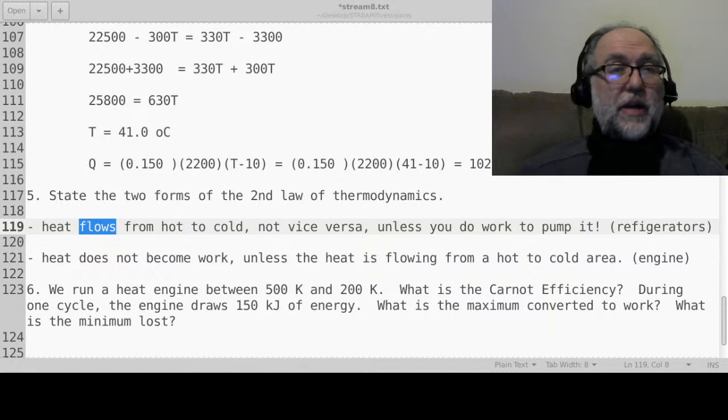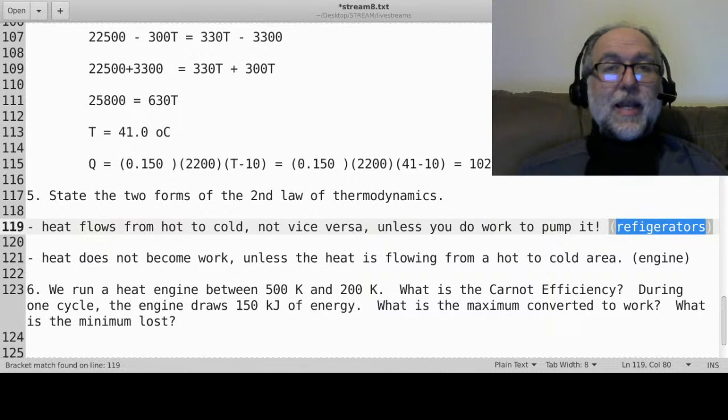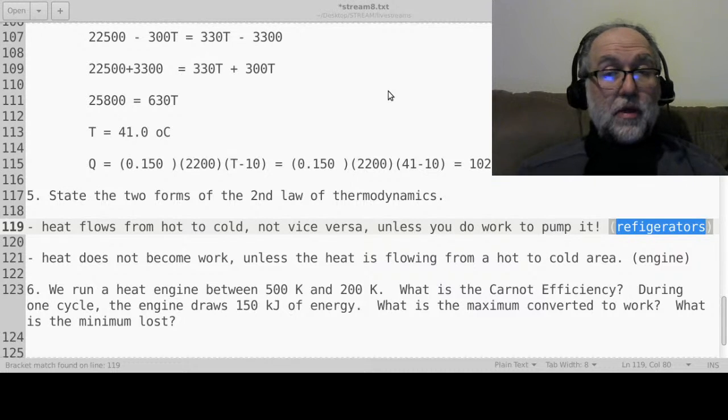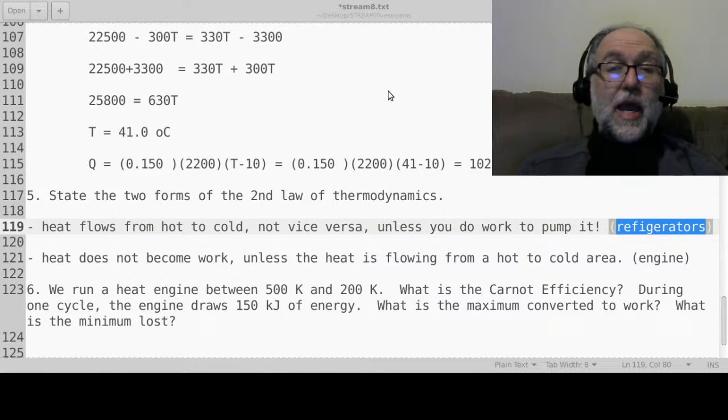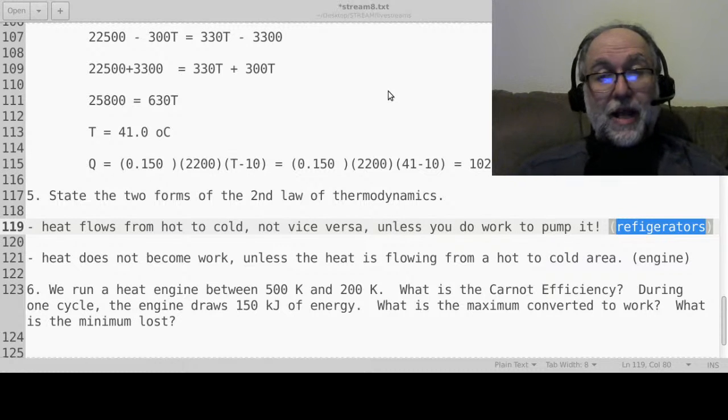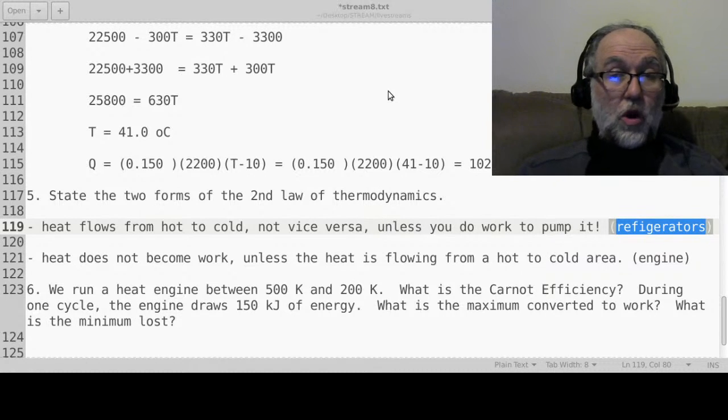Okay, that's what a refrigerator is. Now we did not study refrigerators in depth. We studied heat engines, but that's what a refrigerator is. It's kind of hard to reach around the back of a refrigerator to touch the coils that are back there, and they might be hot, so you may not want to actually touch them, but just put your hand near them. They're not that hot, they're not going to cause a fire or anything like that. But they're warm.